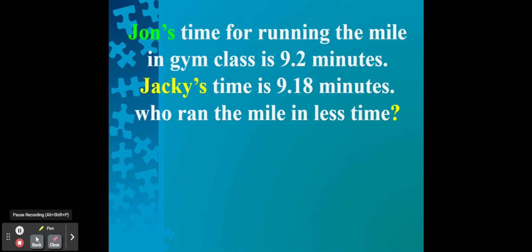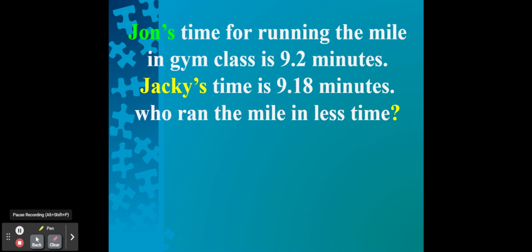On to our next one. And a lot of these are going to say something about explaining your reasoning. I don't want to have you do that right now. I'm just talking to you through it, and normally we would have that discussion in class with your partners, but since you're working on your own, we're not going to worry about that. Okay. So the next one. So you're on exercises 2 through 4. We're going to order these rational numbers. Now they're rational numbers because they can be written as fractions, and you see your decimals there.